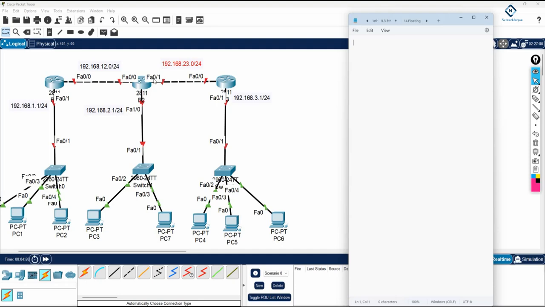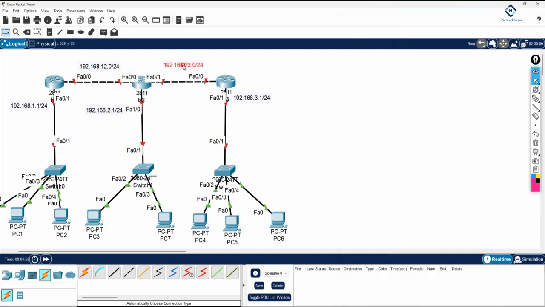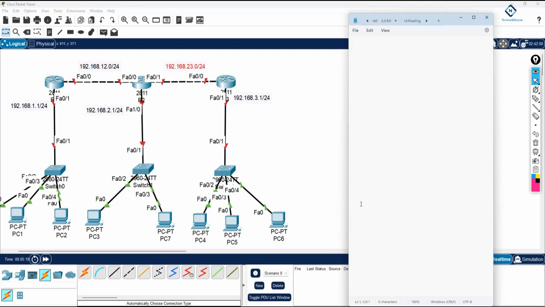This one and this one. No, here 23.1, here 23.2. Yeah, the IP will be unique, meaning each device will have a unique IP. You should not assign the same IP to more than one device. So this will be 23.1, here will be 23.2. So here we can write: basic static route lab by using 3 routers.